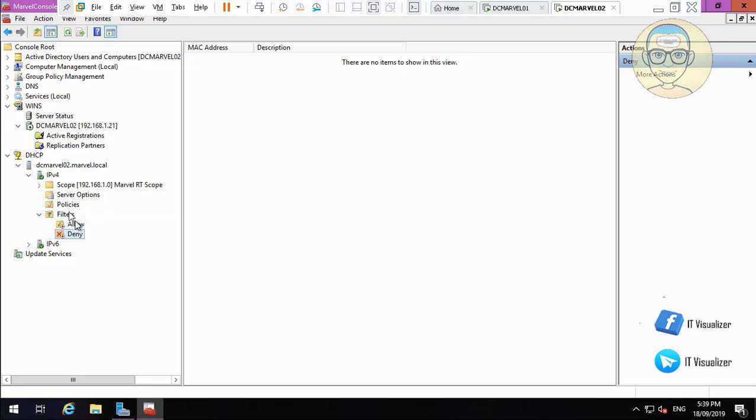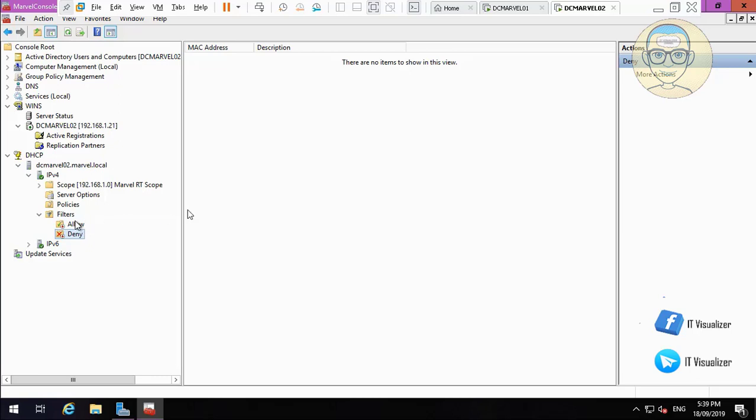For example, you can allow your DHCP to give IP addresses to certain computers. So what if you need some other computers not to get an IP address at all? This also can be done using the allow and deny filter. Simply you go to the allow filter and add an entry. Tell it that you need this PC with this network card MAC address to get an IP address. Or the deny, tell it you need this PC with this network card MAC address not to get an IP address. This is very useful.